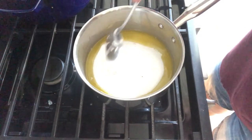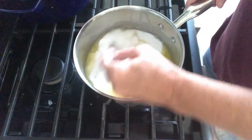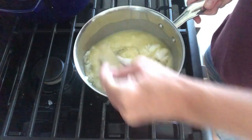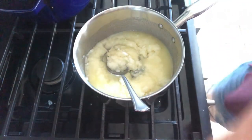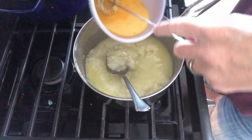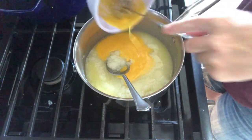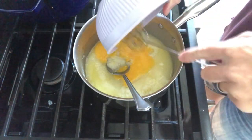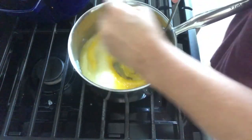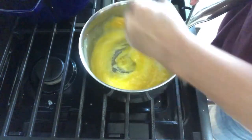Don't worry about that, that was just some nuts because I used the same bowl. I'm gonna put the sugar in. I've got it on low. Now I'm actually gonna turn it off heat. I'm gonna add in my egg because it's really low temperature right now. And I'm gonna whisk that in so it doesn't cook. It doesn't say to do this, but I did not want it to curdle.